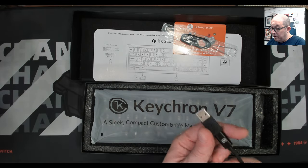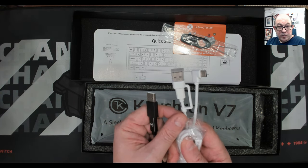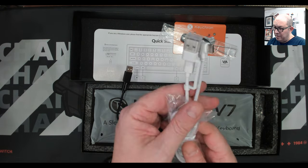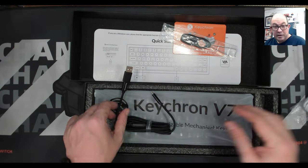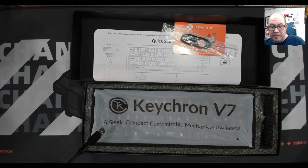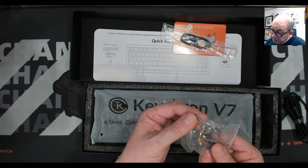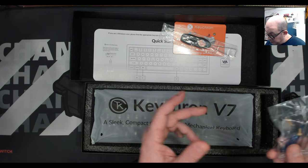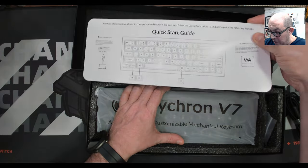So we've got our Keychron cable, and Keychron still doesn't want to listen. Here's one from a Red Dragon board, if I'm not mistaken, and it actually has this little tail. Keychron, why don't you add that little tail to yours? It really wouldn't be all that hard. Anyway, I digress. We have our tools in here. I do like that they include a screwdriver and some extra screws. These are the screws for the plate, these are the gold screws, and the screws for the case. And we are out of the box.